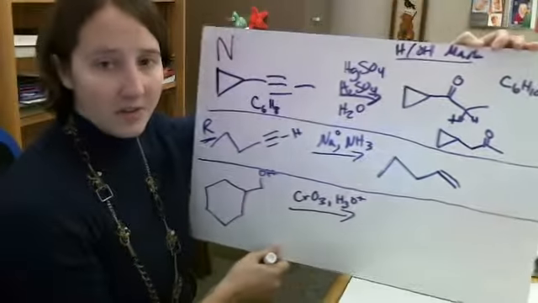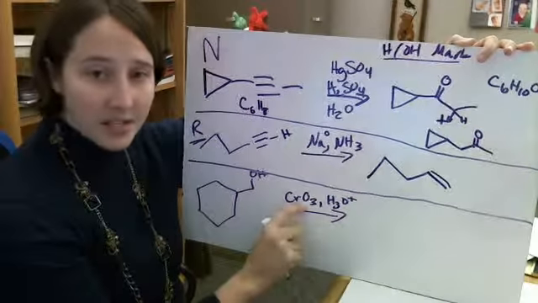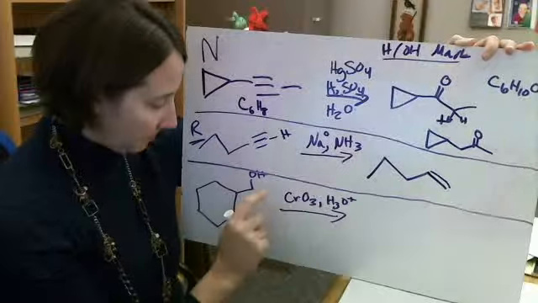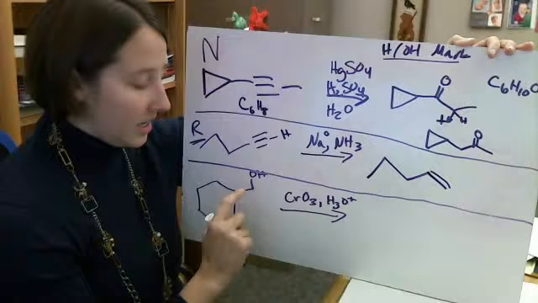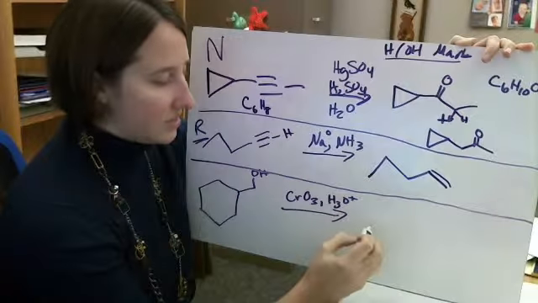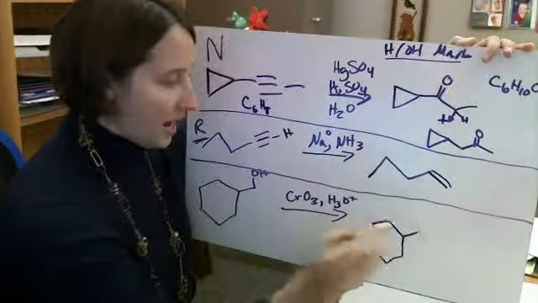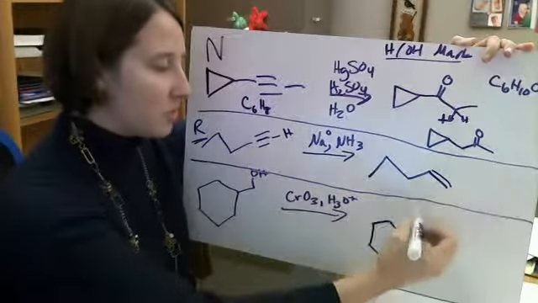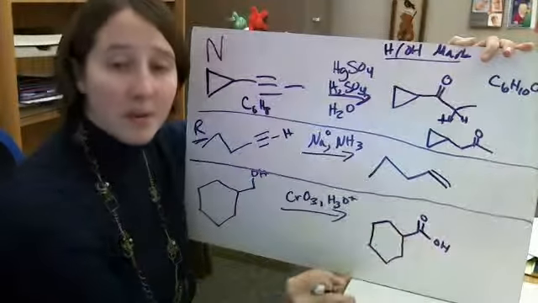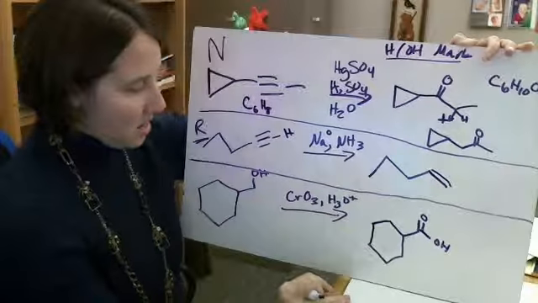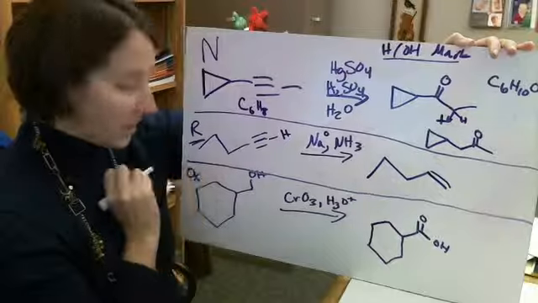Down here, the very last question, I have a primary alcohol with chromium oxidizing conditions. In contrast to the very first question, this is going to give me a carboxylic acid. None of the carbon bonds are changed in this reaction. I keep all of them as is, but in the location where it was a primary alcohol, that becomes a carboxylic acid. It needs to go all the way to the carboxylic acid, not to the aldehyde. And again, I'm adding O's and removing H's, so this one is an oxidation reaction.